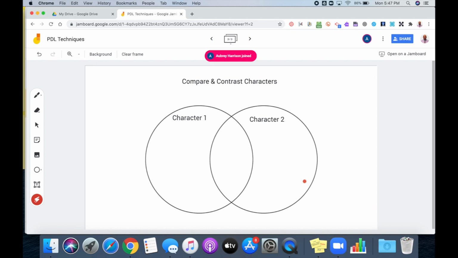One of the things you'll notice is that once a new member has joined the frame, you've shared it with somebody, and then once they're in it, you'll see a little icon here for that particular person to let you know that they're in the frame as well. So they'll be able to be in the whiteboard with you, and they'll be able to work with you in a collaborative manner. And the nice thing about this is it works just like any other Google document where you guys can work together.